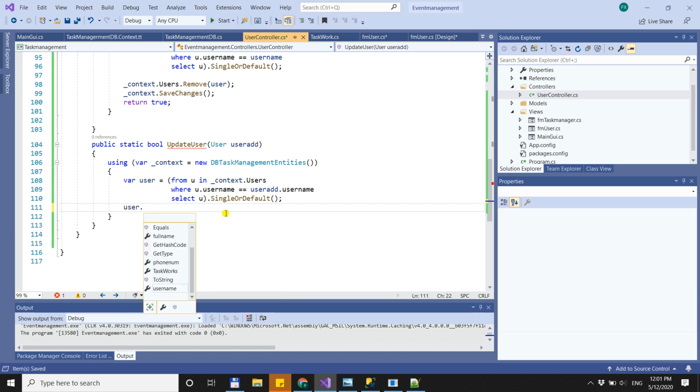User dot full name equals user s full name.